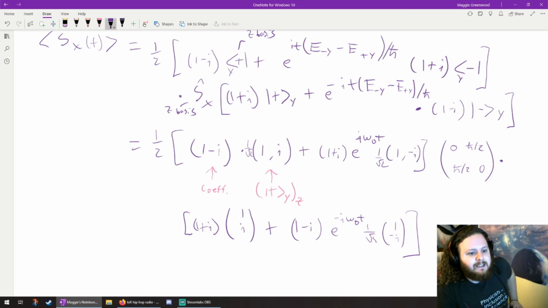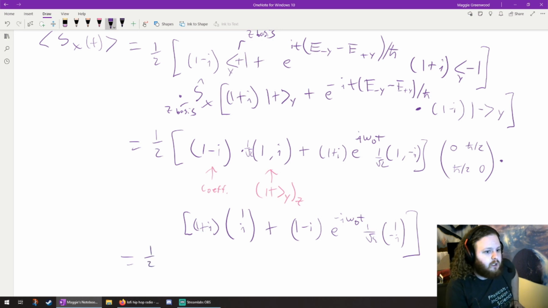So what I can recognize is that this matrix is going to multiply my vectors by h bar over 2. And it's also going to swap the x and y components of the two vectors, right? So if I do a matrix multiplication on an A, B vector, this is going to take B and put it in the A spot, and this is going to take A and put it in the B spot.